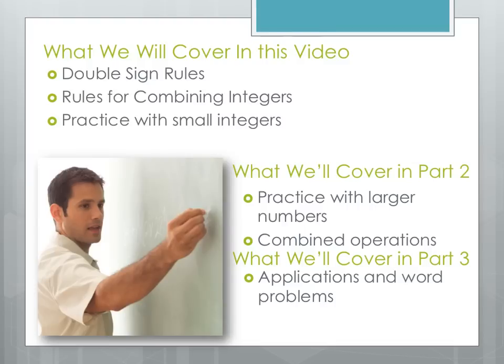In this video, we're going to review the double sign rules, so how to remove double signs. Then we'll get into the rules for combining integers, when we'll actually do our adding and subtraction. And we'll finish off with some practice with some small integers. In the second video, we're going to practice with larger numbers and then work on combined operations. That'll be a little bit of a preview of order of operations, which we'll cover later in this class. And then finally, in part 3, we're going to go over some applications that you'll see in your textbook and in your homework, and some sample word problems as well.